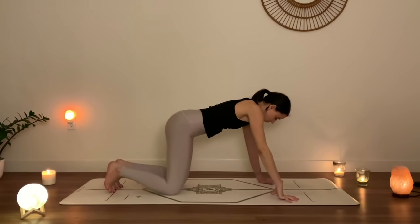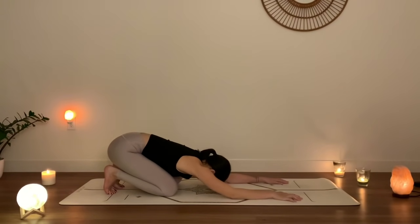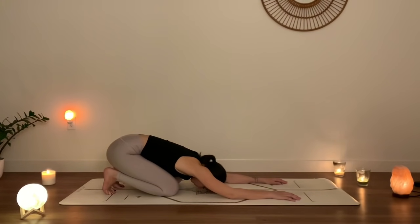Tuck your toes and find a child's pose variation, sending the hips back towards the heels and stretching out the feet. If this is too intense for you, you're welcome to find a traditional child's pose with the toes untucked. Arms extended out in front of you, forehead to the ground.